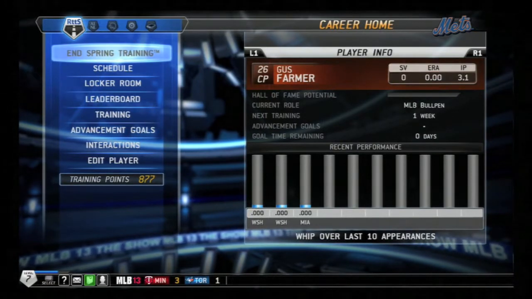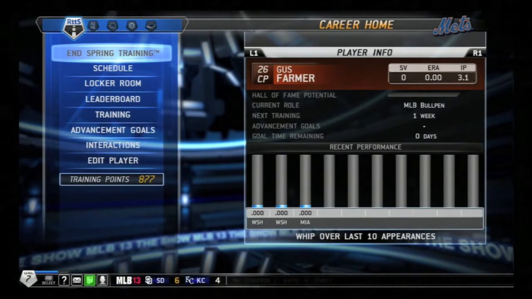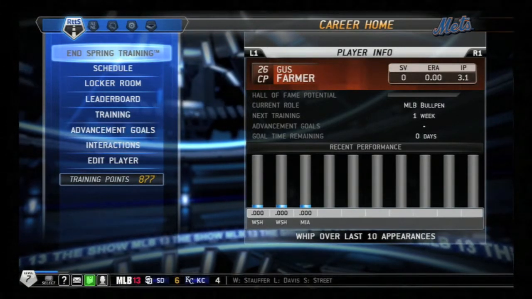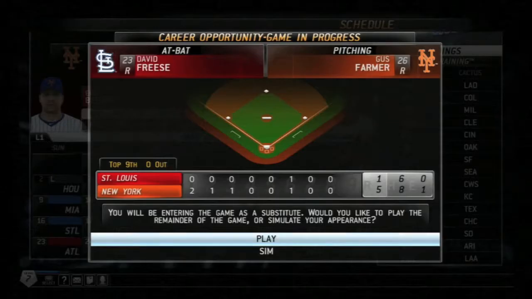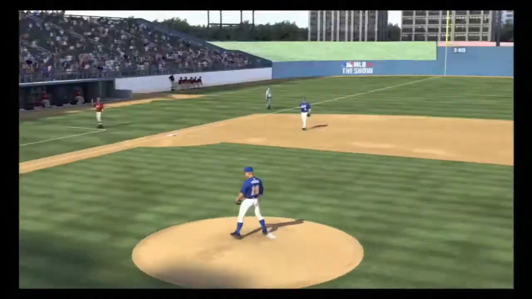Last episode, Gus was able to make the 40-man roster to start out the spring, so currently he is trying to pitch his best in the spring training games that he's given the opportunity to pitch in, trying his best to impress the club so that he can possibly make it on the 25-man roster. So our first opportunity today is against the Cardinals.